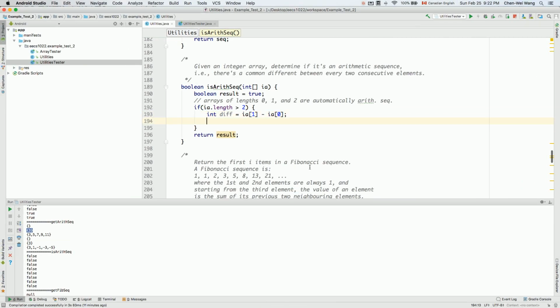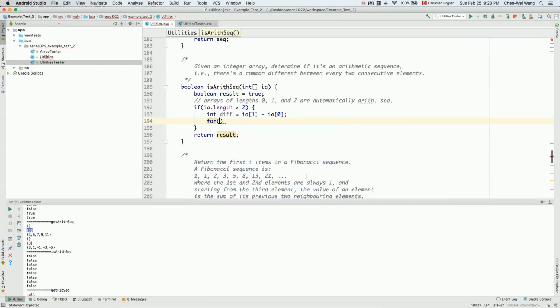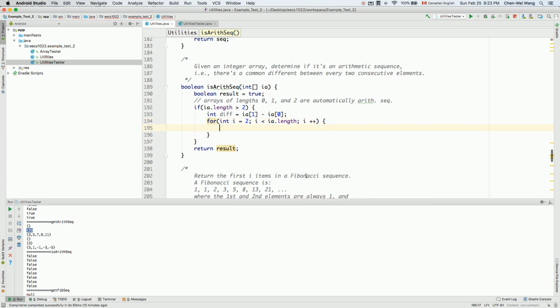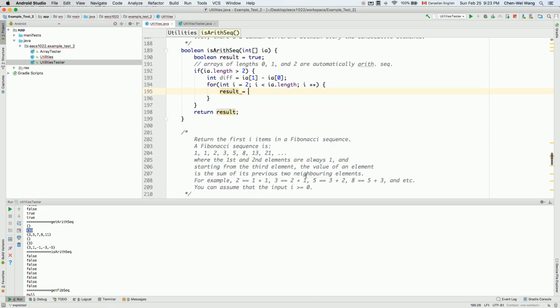Starting from the second index over here, as I said before, we can say for integer i is assigned to 2 and i is less than ia.length, i plus plus. Okay, so I can say result is assigned to result and ia at position i minus ia at the previous position, which you can see is i minus 1.